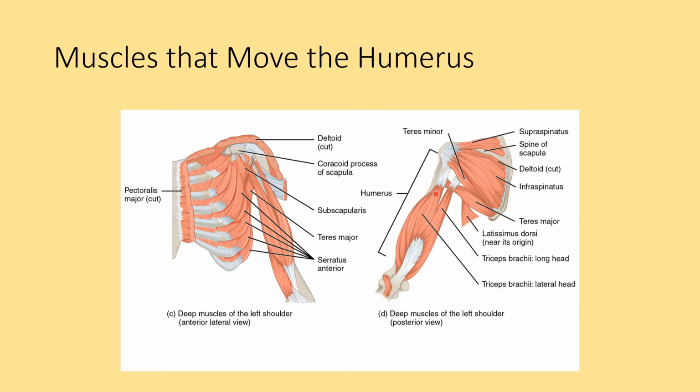If we look, here is the triceps brachii, triceps meaning it has 3 heads. You're seeing just a portion of the latissimus dorsi here. Here's the teres major, infraspinatus, a little bit of the deltoid there. Supraspinatus is here. The teres minor is smaller right here. Once again, teres minor is smaller than the teres major.